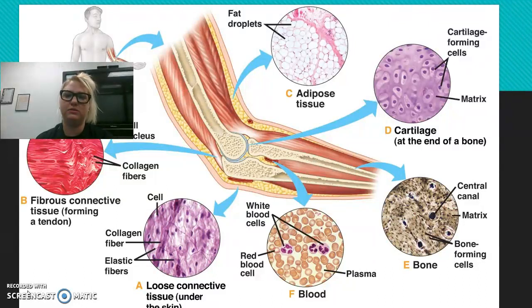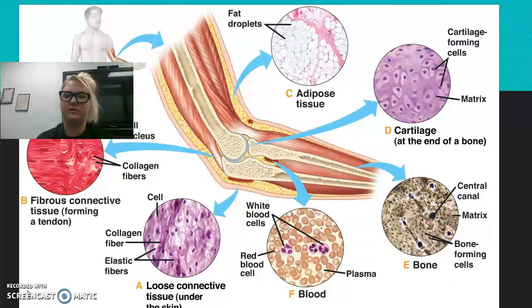And adipose tissue is just commonly known as fat tissue. How you can identify adipose tissue is they're going to be really large cells, they're pretty circular, and they're going to be clear. The reason that they're clear and see-through is because they are filled with oil, which is just nutrients and energy for the body. That's how we store it.